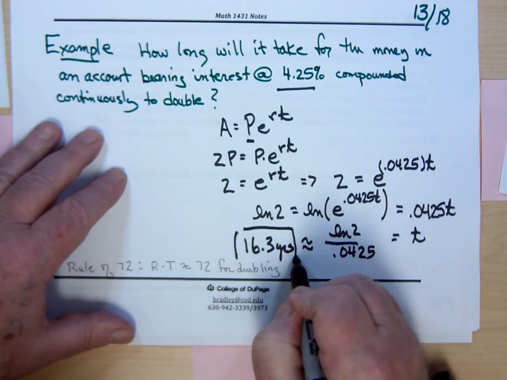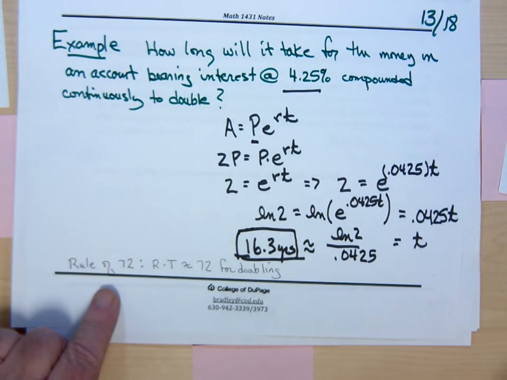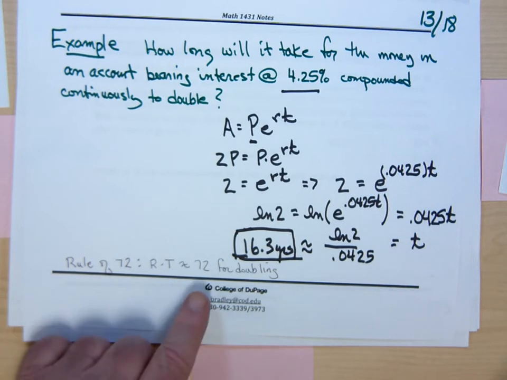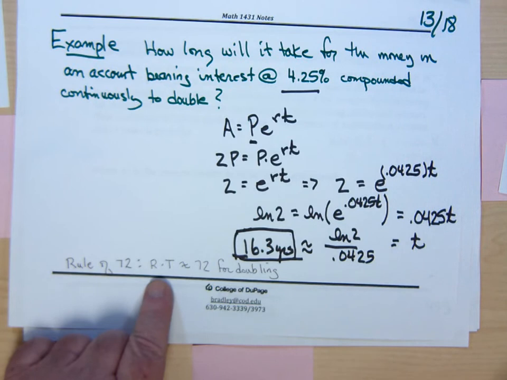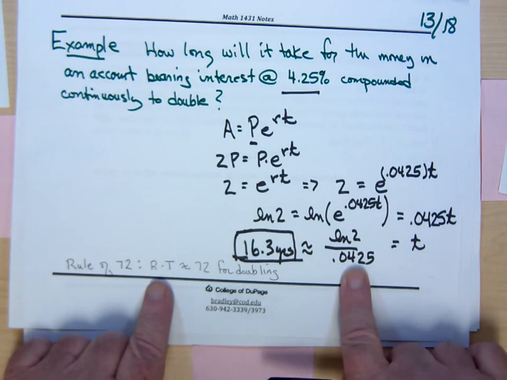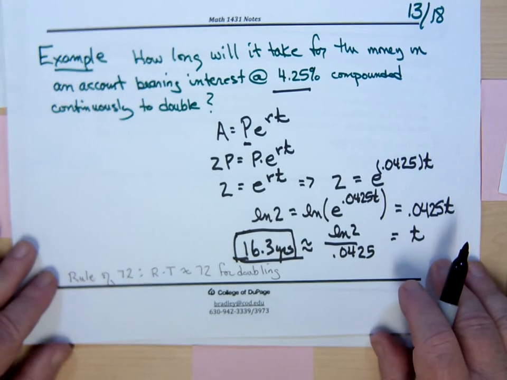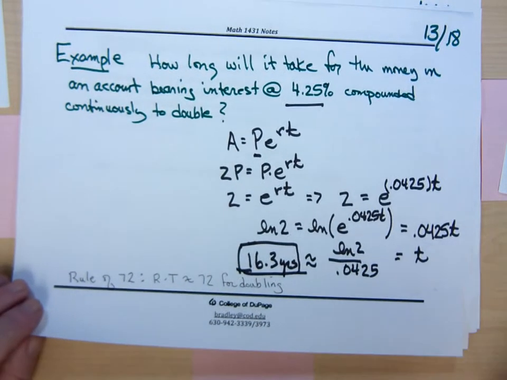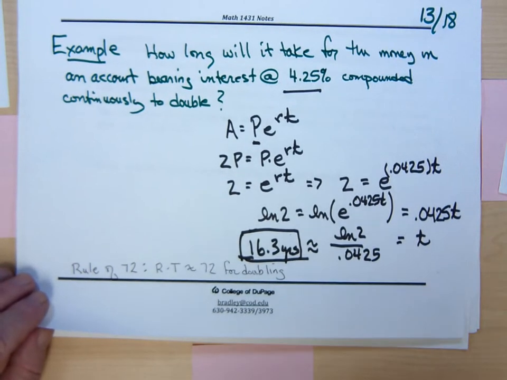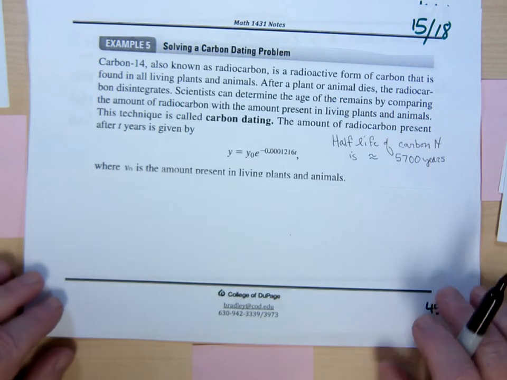Now, one of the things that people in finance do is they talk about a rule of 72, which says, oh, in general, the doubling time is going to be such that the product of the rate as a whole number times the time in years is approximately equal to 72. And you see here, if we take the rate being 4 and change times 16 and change, you do get close to 72. So that's sort of a rule of thumb that often is used by financial planning types. That was an example of exponential growth.